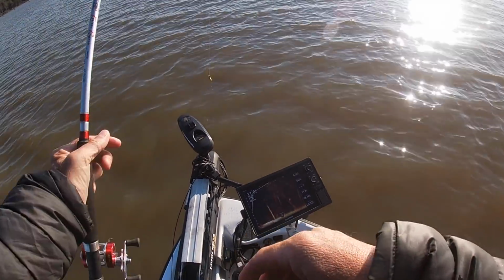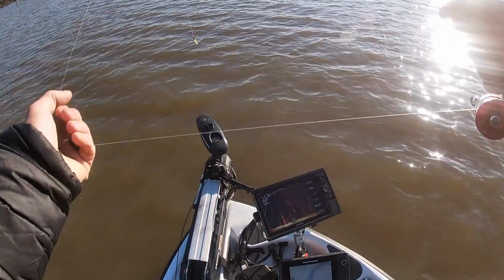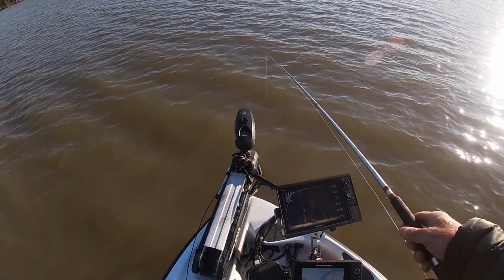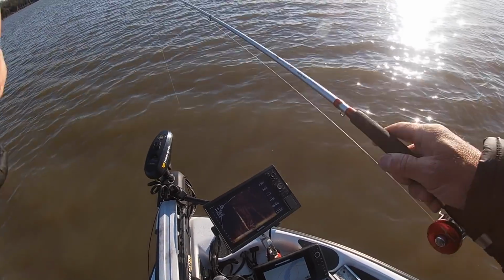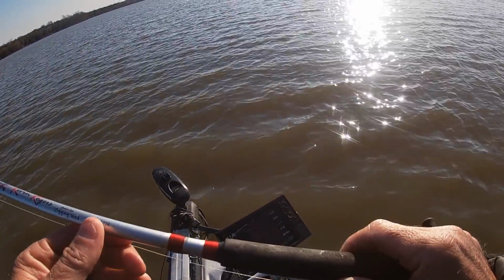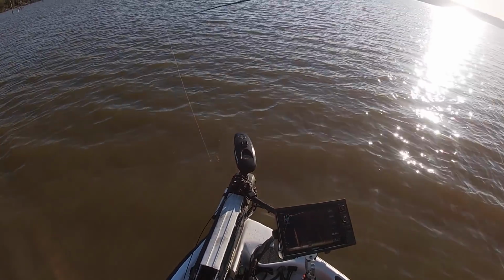Oh, there might be another one. There's another small one on that tree. Look at that guy zooming across there. See if we can't stop his butt. Very spooky. That fish was locked on that timber. And I could tell. There's another little dot there, a little small crappie maybe. Yep, swimming around there. See him? Right underneath the boat.